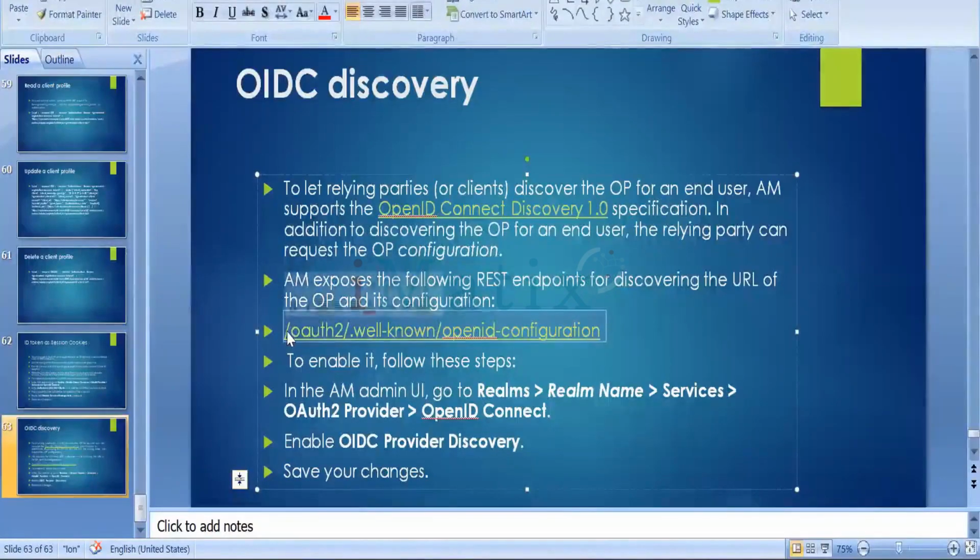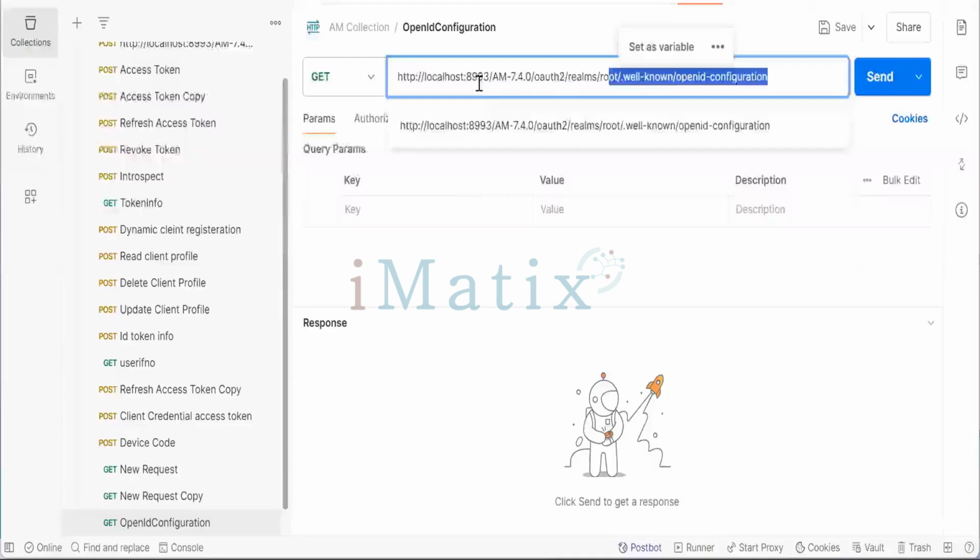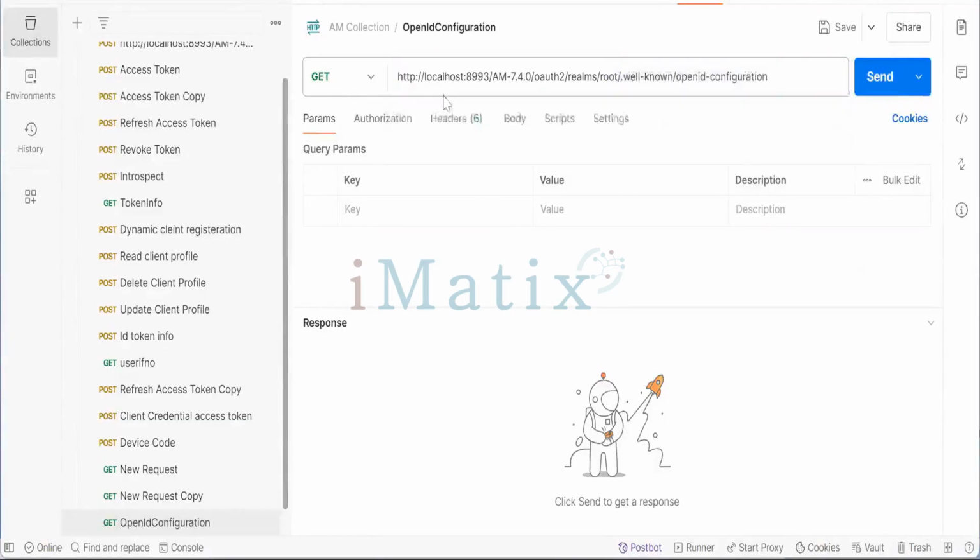This is actually a question I see in the certification as well. They ask which endpoint is used for the OpenID configuration. It is this one, OAuth2 realm OpenID configuration. We don't need to put any further details because we are fetching the OpenID configuration of the OpenID provider we are using.